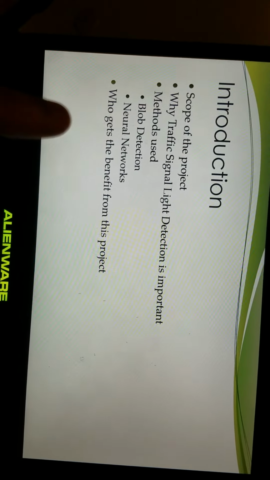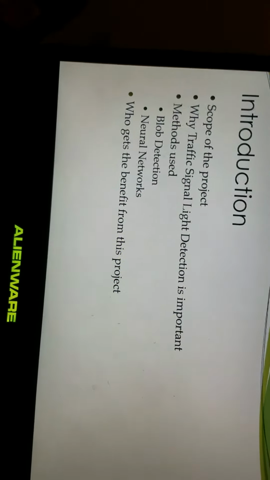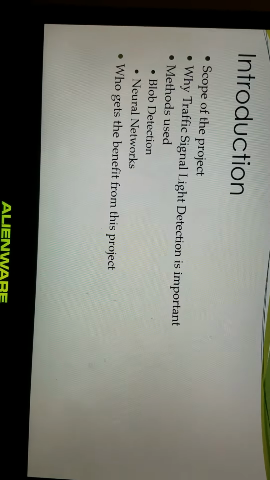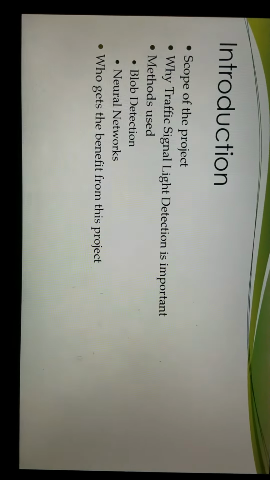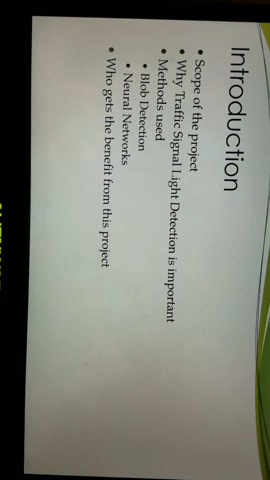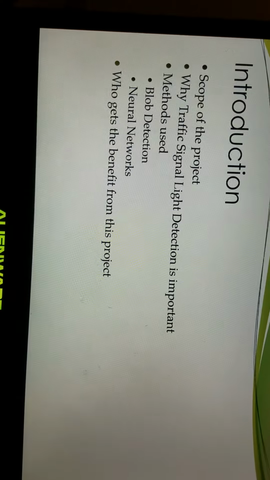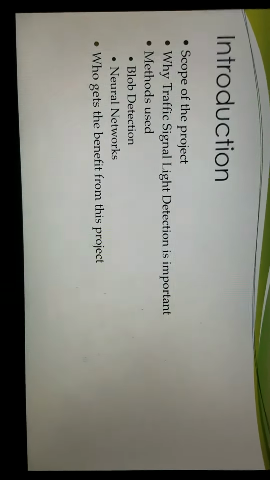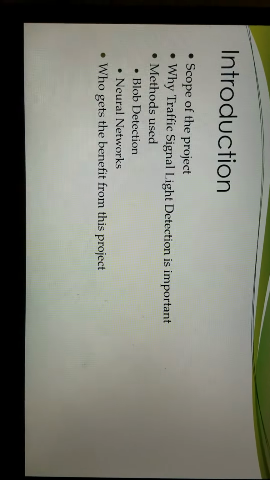The methods used here are of two types. First is blob detection. Basically, what is a blob? A blob is a part of an image whose points have approximately similar properties, so we can say that all points in the blob are similar. For example, a cloud is a blob because all the points have similar properties. This detection methodology detects regions in the digital image and then processes them. So if we detect a red signal or a green signal as a blob, then we can identify the signal.